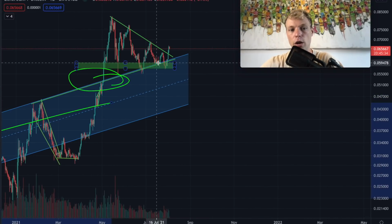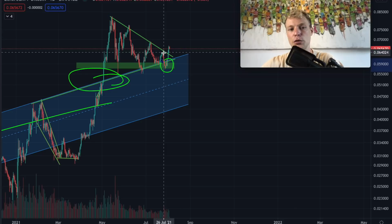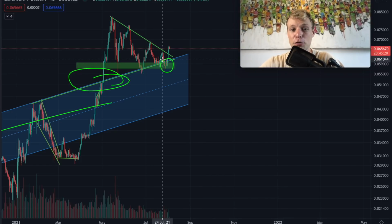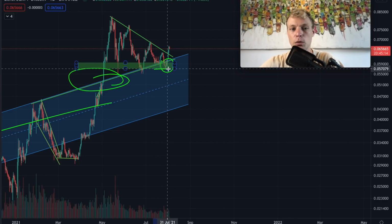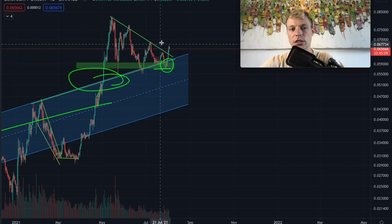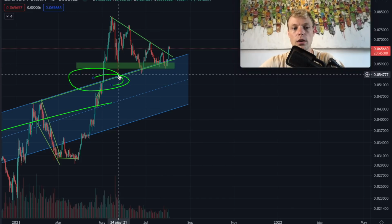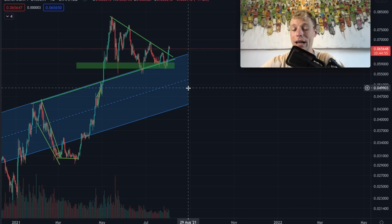Very important. Right here, and that is what I mean, guys, is that we are seeing a couple of days Ethereum breaking below this level, tricking a lot of investors that we might be falling back into this rising channel. It looks like that, but eventually we are still holding this support level, and we are coming back into this channel and into this pattern, and we even break the resistance. And right now Ethereum broke out to the upside, which is very bullish, and it looks like Ethereum wants to continue this uptrend in the Bitcoin comparative, and even most likely wants to accelerate that uptrend.